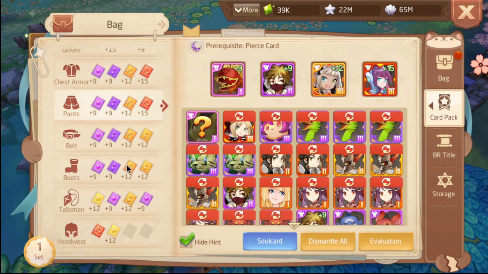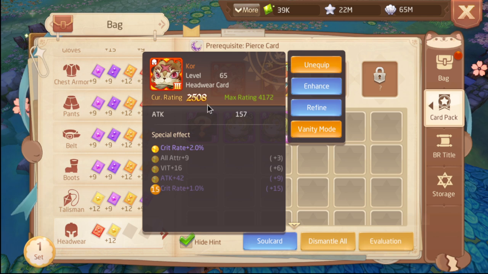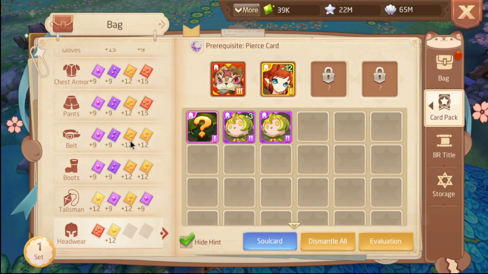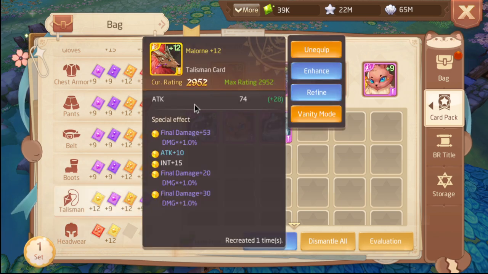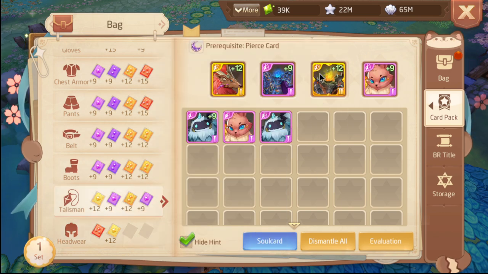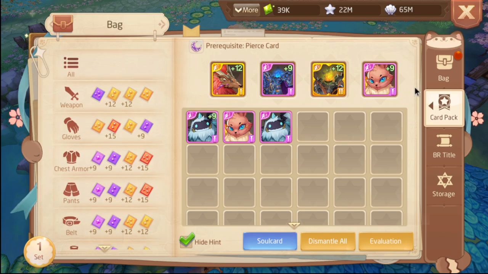Punisher right now. And then headwear cards, I have Planesflower Fairy from the gold chest, and I got a core from a gold chest as well, which I'm probably never going to enhance until I get a stable amount of mana with all my cards done. So it's going to take a while to get core up, but yeah, I got a core as well. Then as for my talisman cards, Malorn, Gildan, Flash Fox, and Galdan.